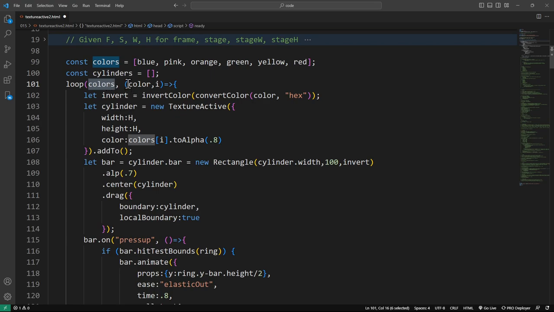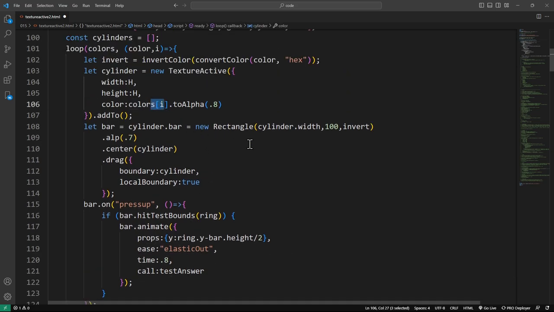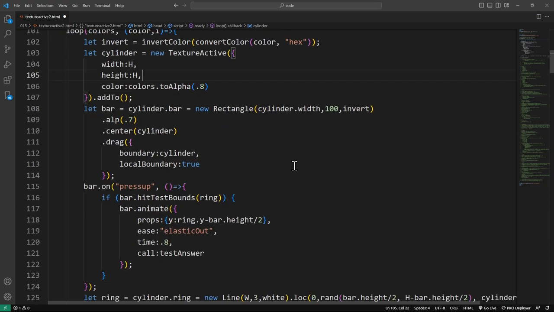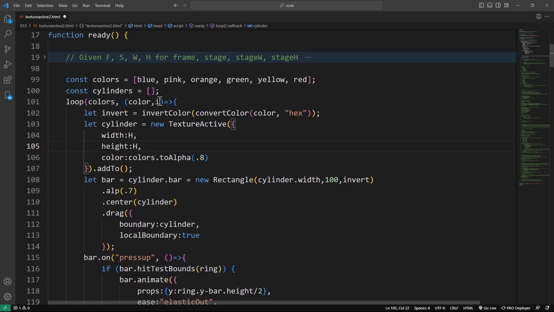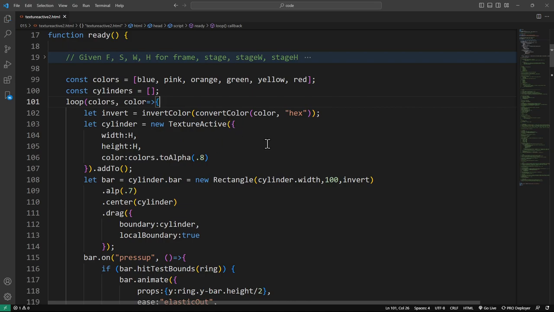And so there we are looping through colors and we're getting an index. Do we even need the index? Okay, so we're accessing the color at the index, although if we set a series, we could have just set colors. Let invert equal the invert of the color. So we're inverting the color that we're picking. We get a color, colors at I. It's just the color, I don't need I. In which case we can get rid of this, and that. Does that still work?